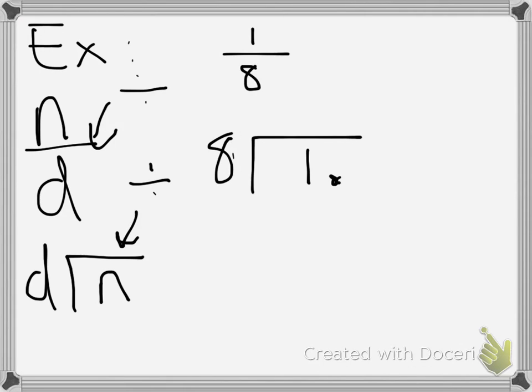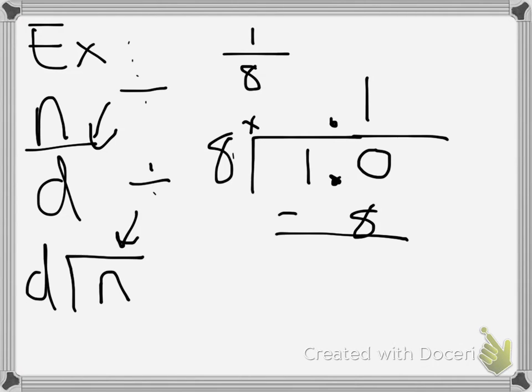We know that 8 cannot go into 1, so we put our decimal points, and we add that 0 to the 1. Does 8 go into 10? Yes, it does. It goes 1 time. 8 times 1 gives you 8, so we put the 8 there. We know division is repeated subtraction, so I'm going to subtract. 10 minus 8 is 2.